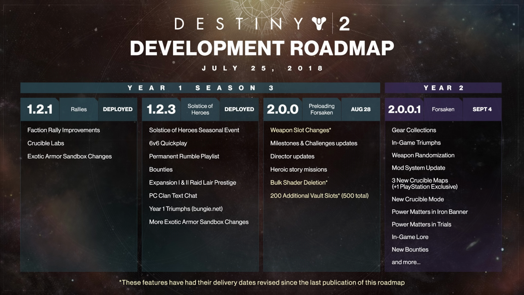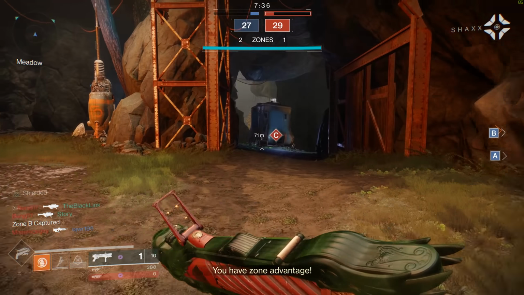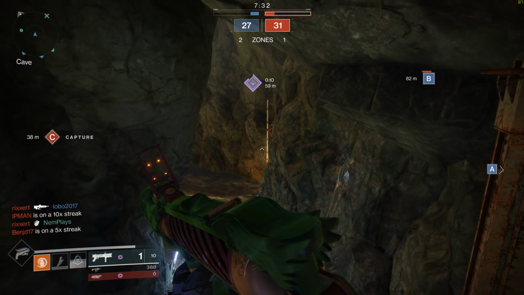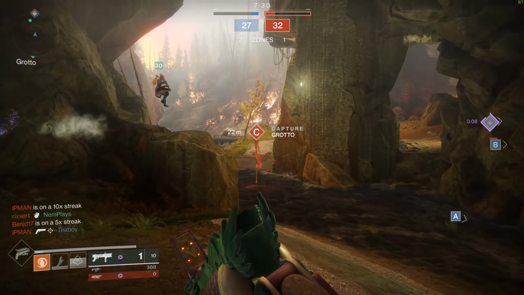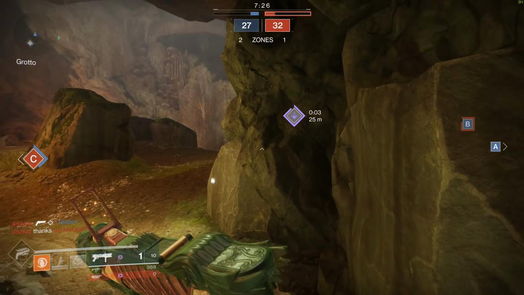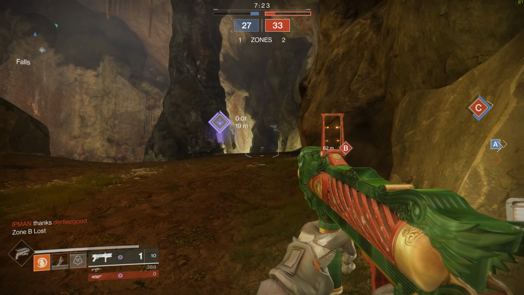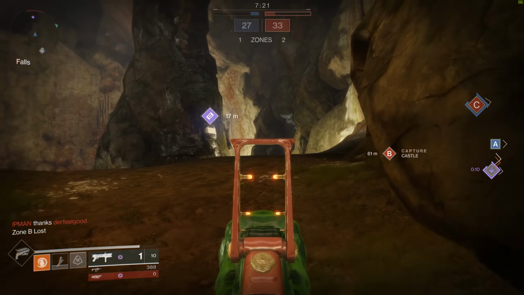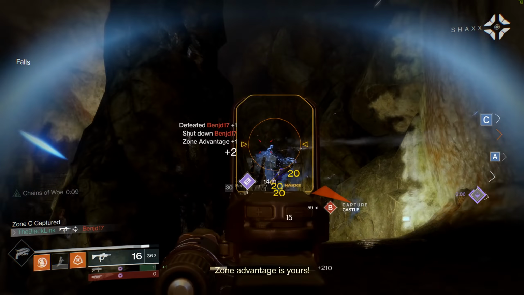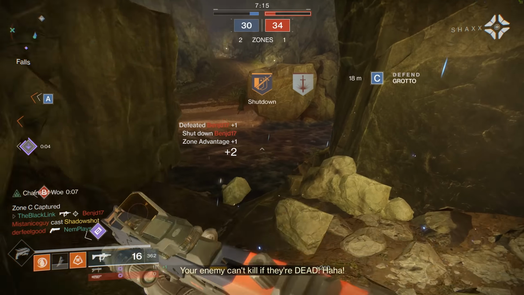The director update, I'm assuming, is probably going to reference bringing in the new world space. It's probably going to start showing the reef and whatnot. You won't be able to load into it quite on August 28th, but you'll be able to see it on there. Maybe that's when they'll start showing some of the strikes that are going to be selectable and whatnot on the map. I think that makes sense, especially since we're also going to be getting heroic story missions within update 2.0.0. And of course, it's probably going to tie into the milestone and challenge updates.